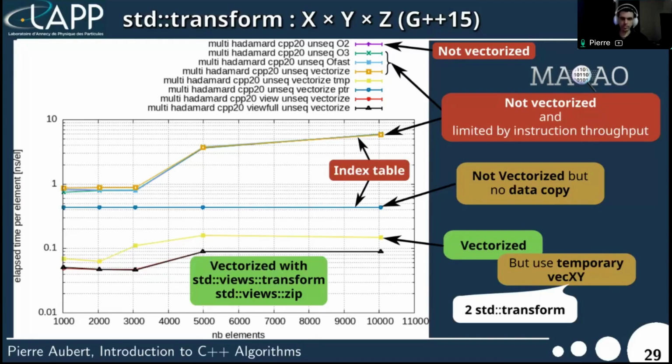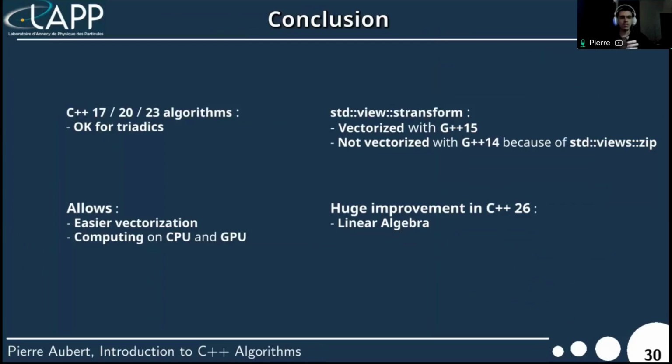So to conclude, in C++17, 20, and 23 algorithms, it's really okay for triadic operations. If you want to use std::transform, no problem. So you have transform, you have for_each, you have reduce, you have min, max, you have 150 different kernels. So normally everything is okay for you if you want to have a look.